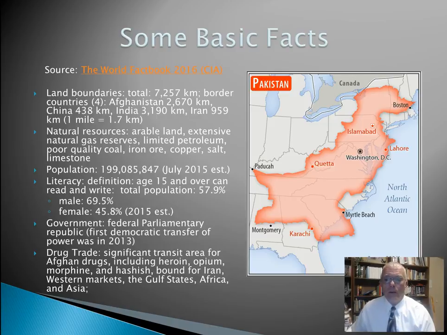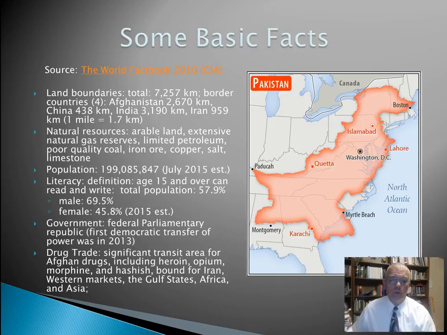Here's some basic facts about it. Look at the map on the right there. You'll see in red the country of Pakistan imposed over the eastern United States. The major cities of Pakistan are in red with the stars of location. You can see where Islamabad is way up in the northeast there, a long ways away from the port of Karachi, which is an important political geography type fact. You'll notice that the country's kind of long. It's about 900 kilometers long, or a little over 500 miles, 600 miles long. And there's no freeways, so that's significant in terms of road networks.